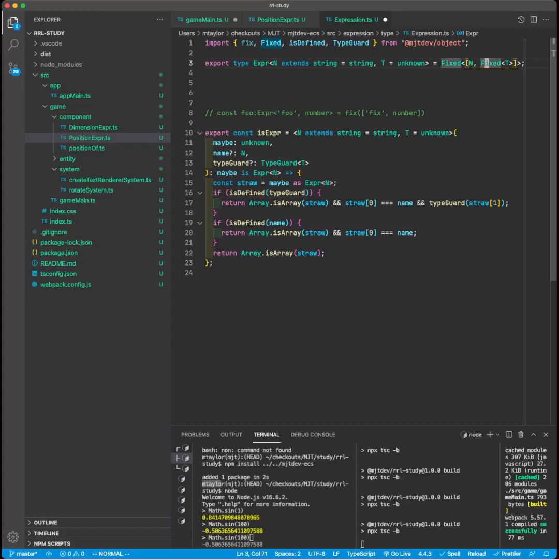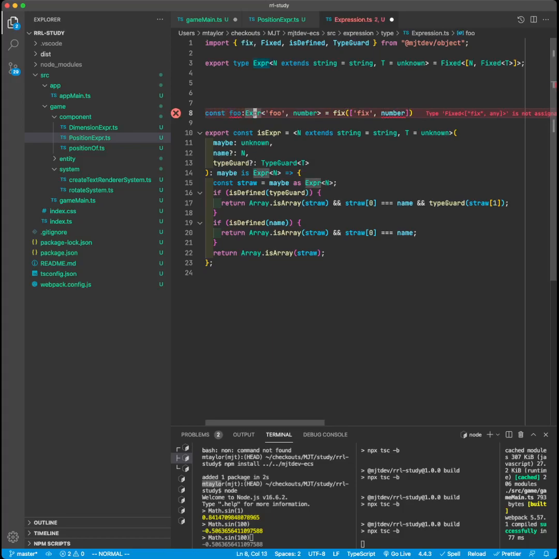And so here, what if an expression is fixed? Remember, this means that it's immutable, of n, which is a string. And then again, fixed of some sort of value. Think of this as the function name, and this is the function parameter. This is an example of how to do this.